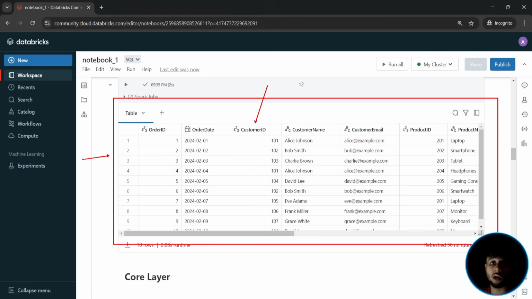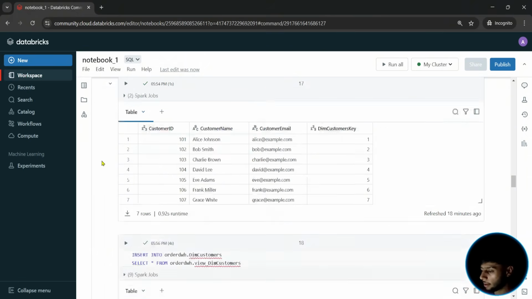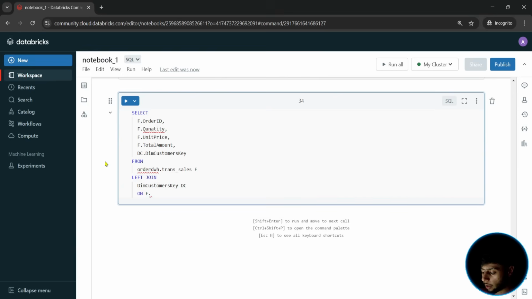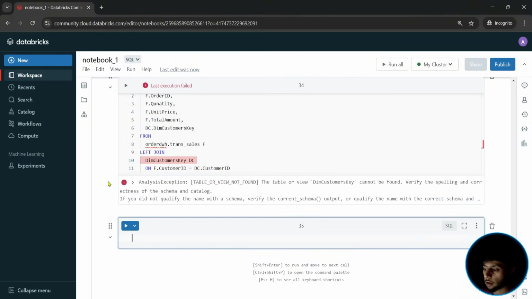When you apply the join on customer ID, we will be able to grab the dim customer key. Let me just apply that. I will simply say f dot customer ID equals dc dot customer ID. Perfect. Make sense? Let me just show you the output of this.